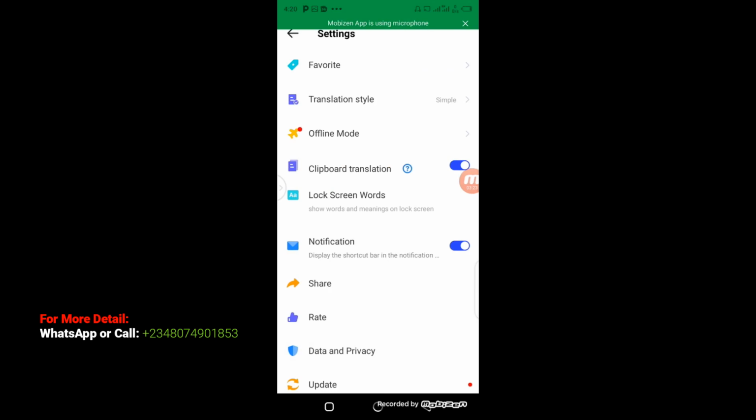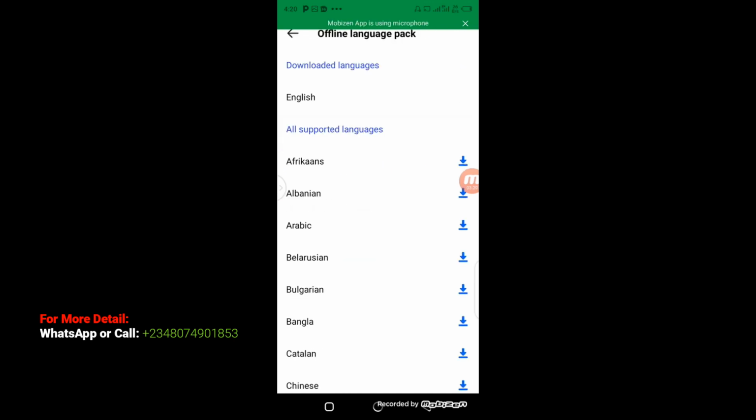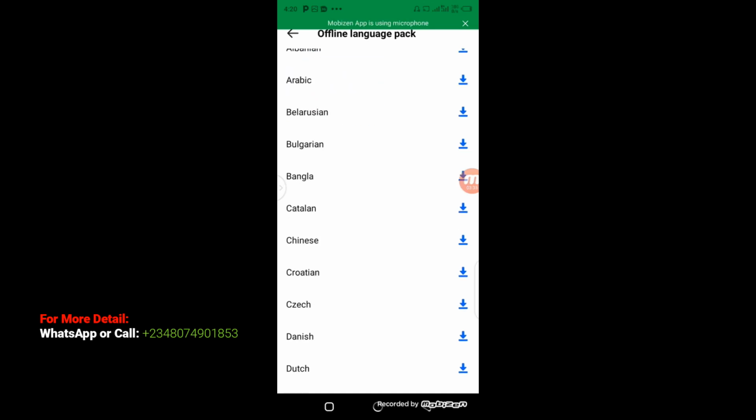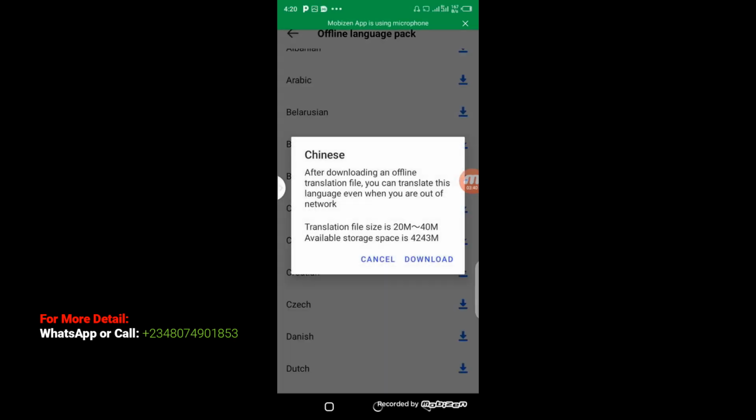When you get to offline mode, this is where you download the language you use often. Now I need the Chinese language, so I click on the download button. This is going to pop up, then you select the download network. I'm using my cellular data, then click on download.